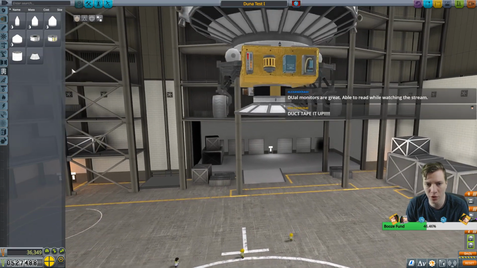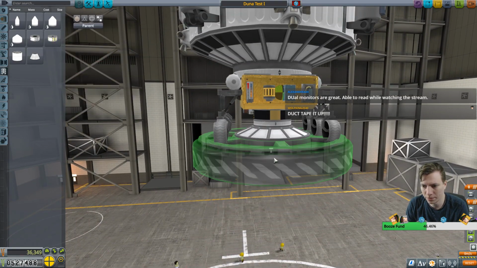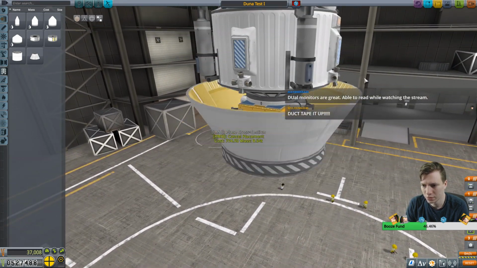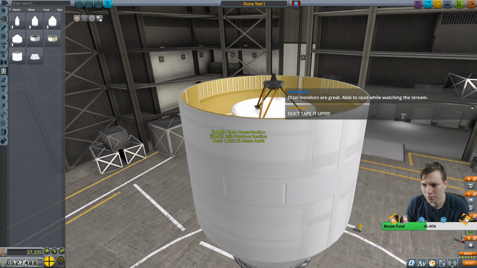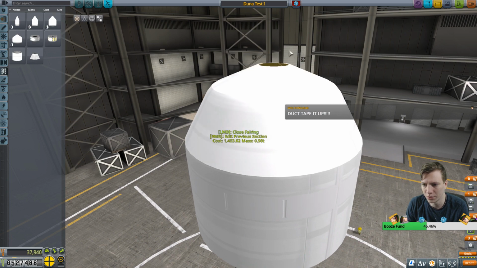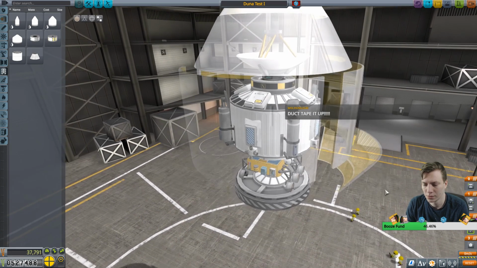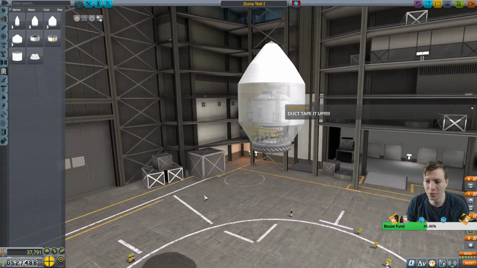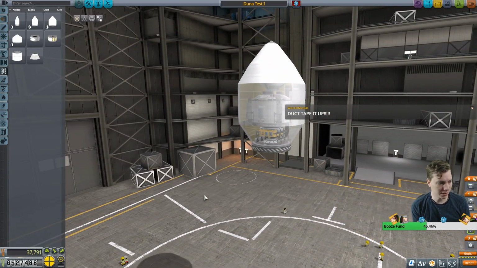So now what we do is grab a payload. That looks like it'd work. Yeah, we'll just need a kind of a squat nose cone here. It's kind of fat. And then we just... A little duct tape to prevent any wibble. And we're fine.